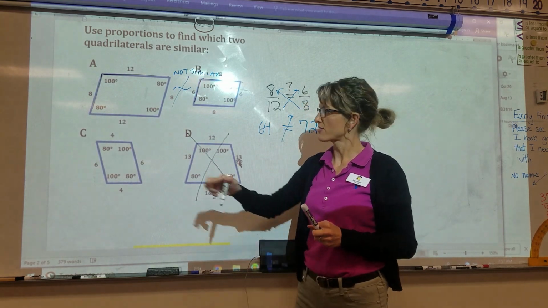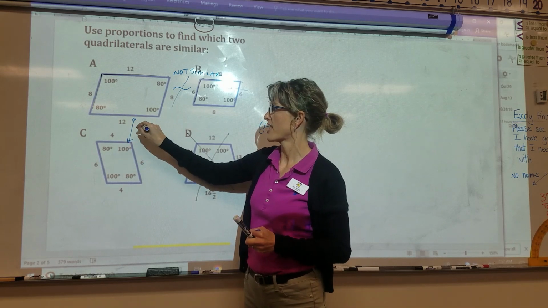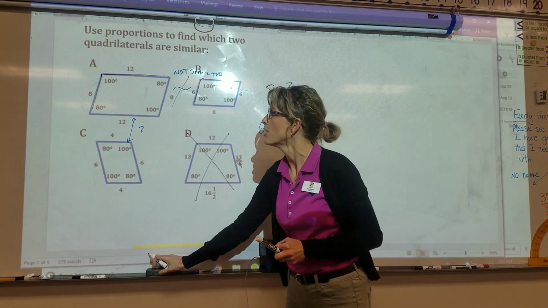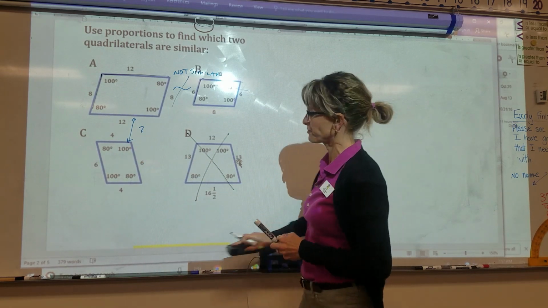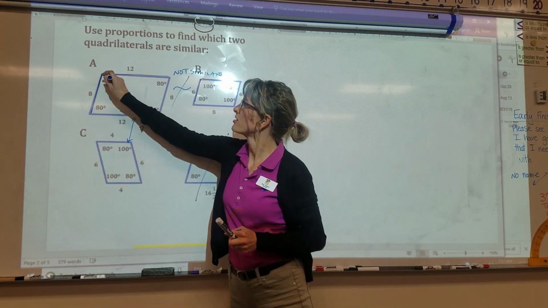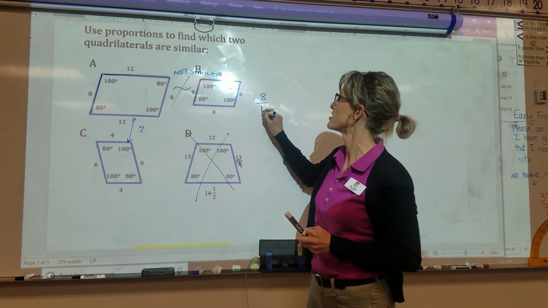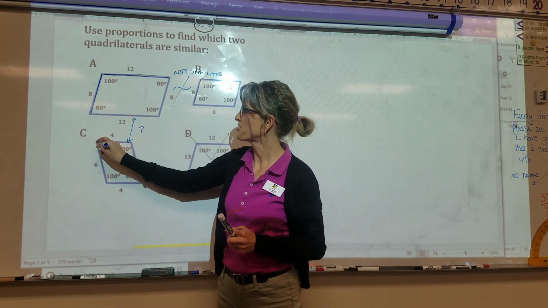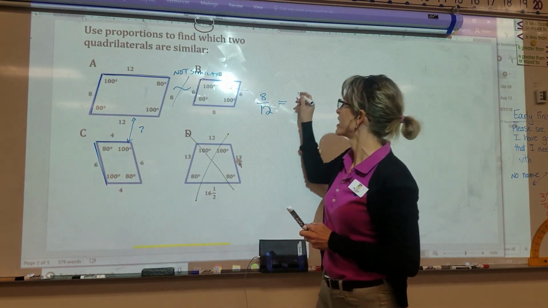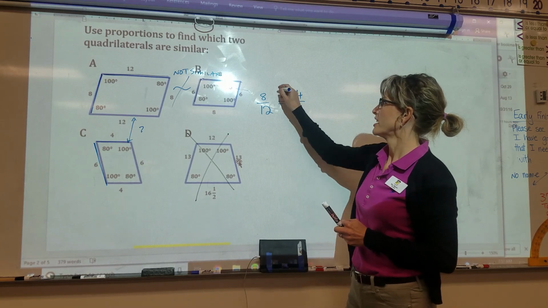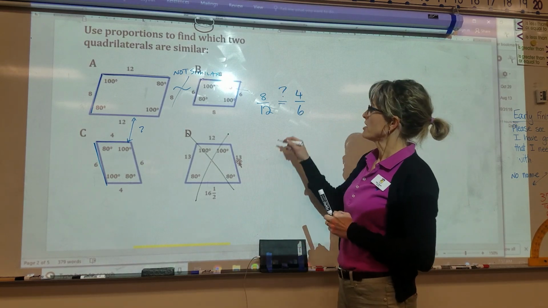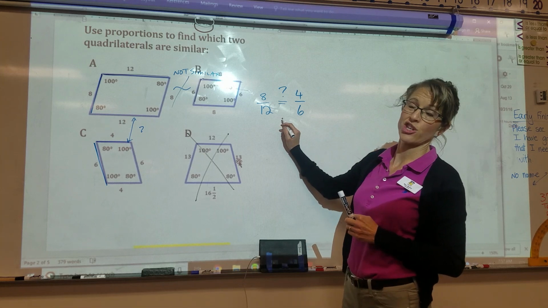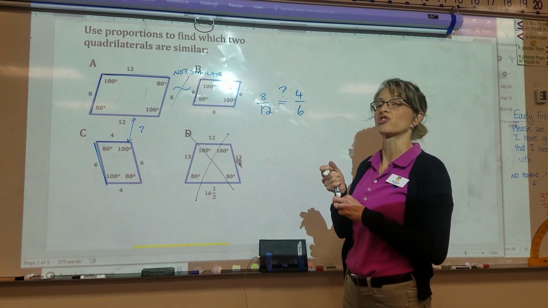We're going to do the same test for these two. We're going to check these guys. Put a question mark. Are they similar? So let's build another proportion. Let's go short to long, 8 to 12. Is that proportionate to or equal to this short to long side, 4 to 6? And let's put a question mark. That's what we're checking. So I would do another check, maybe without cross multiplying, just to show you another way.